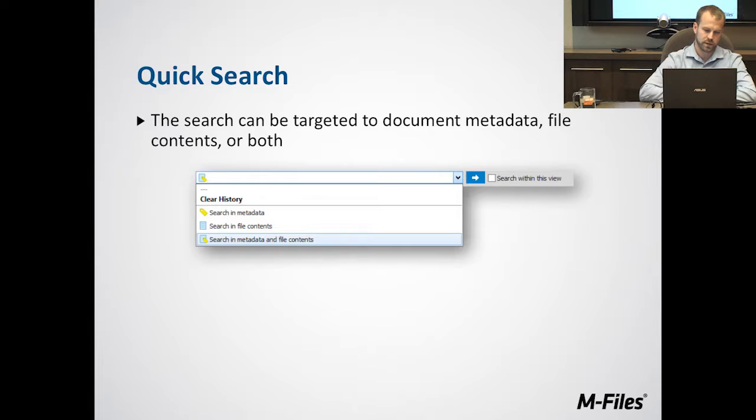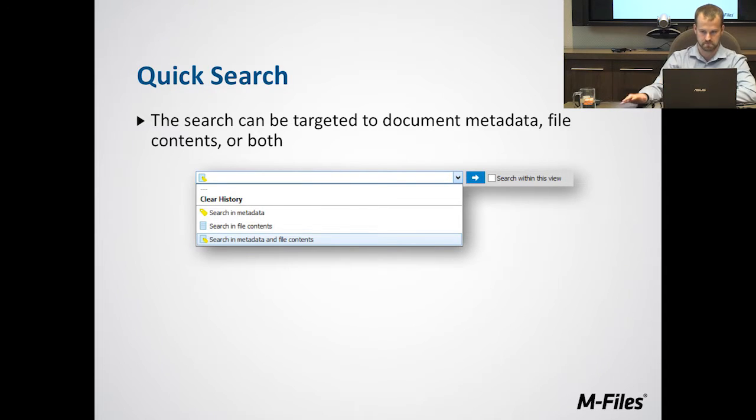Okay, with this option, something that's come up a lot in my experience is, let's say you're working on a Friday and you come into here and you change it to only search in file contents, and you do your search, you find what you're looking for, but you don't switch it back when you're done. You come in on Monday and you start typing and searching and nothing's showing up because you're searching for file names and stuff. And this here is one spot that you should look right away. If you're noticing things seem weird, open that drop-down menu and make sure that you're on the search in metadata and file contents.